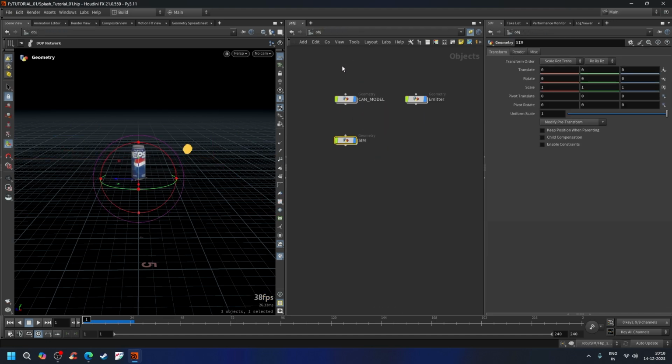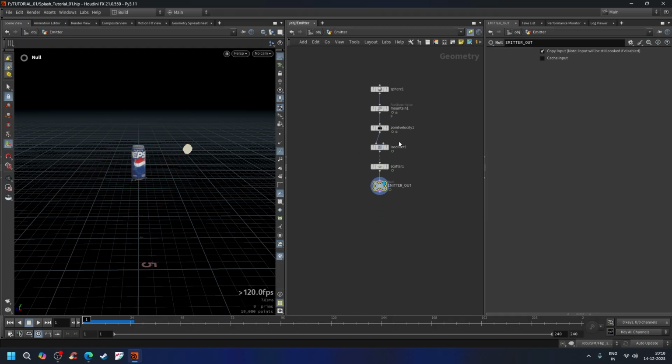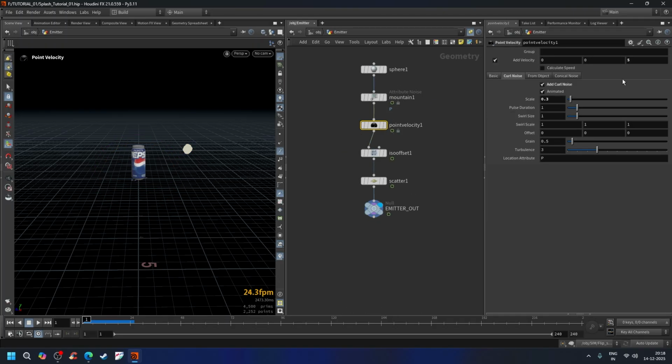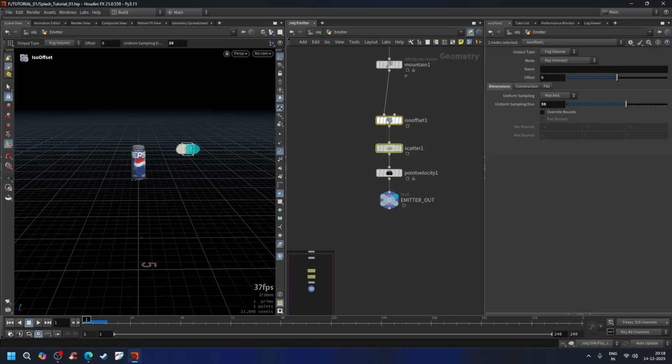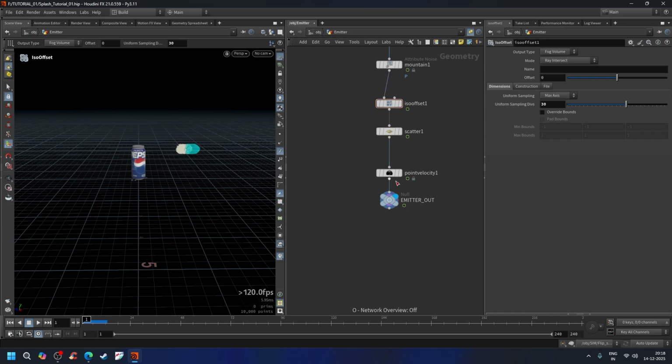I think we have to change our point velocity from here to here. Now this is better. Make sure to add point velocity after the scattering points.